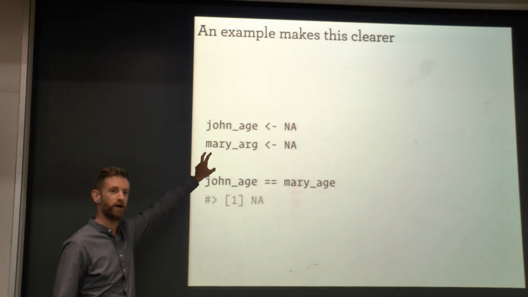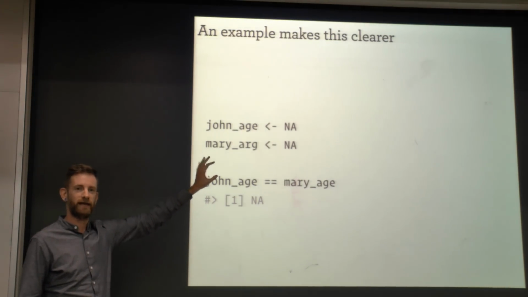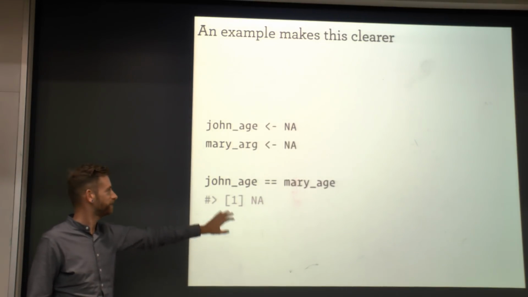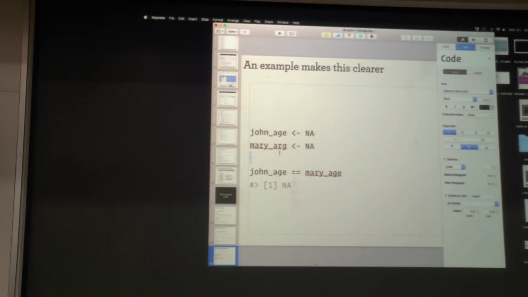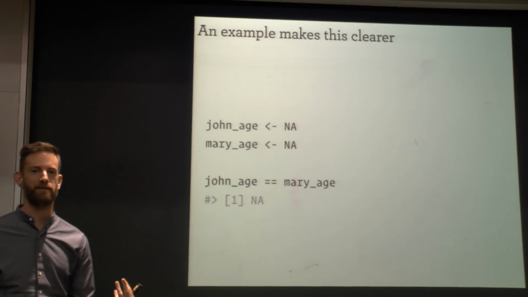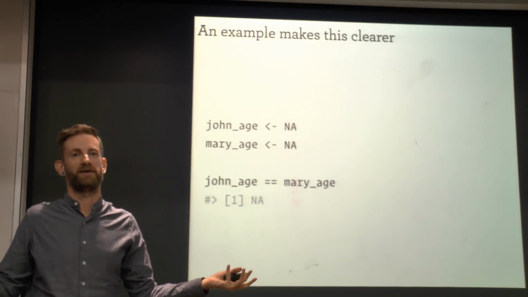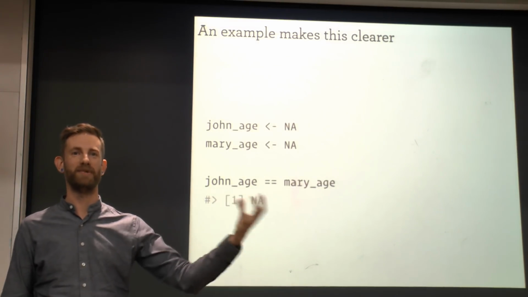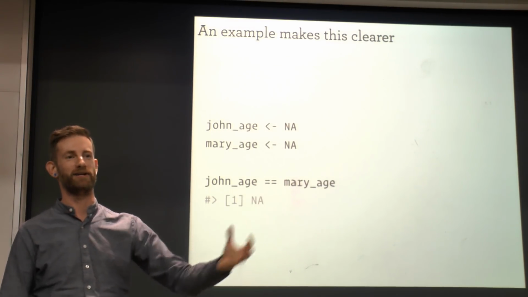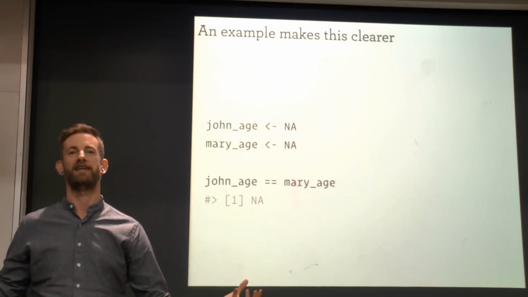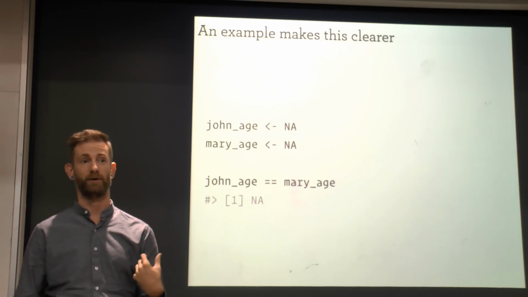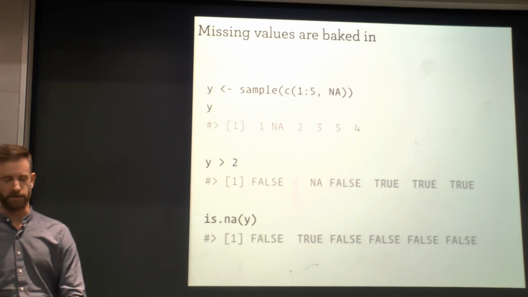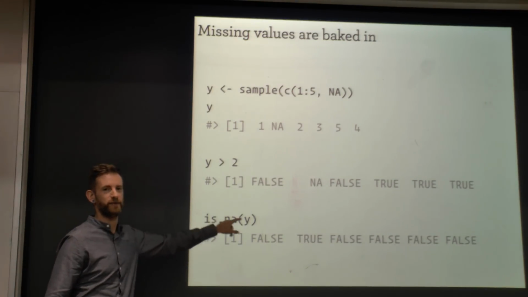So here we've got a variable that we use to store the age of John. How old is he? We don't know. And we've got another variable, typo in there, that we're going to use to store the age of Mary. How old is Mary? We don't know. Are John and Mary the same age? We don't know. It's not like there's just one missing value, and if you knew that value, everything would be fine. There's an infinite number of missing values, and there's no reason to believe a priori that any 2 missing values are equal. And so instead you have to use is.na, is missing.